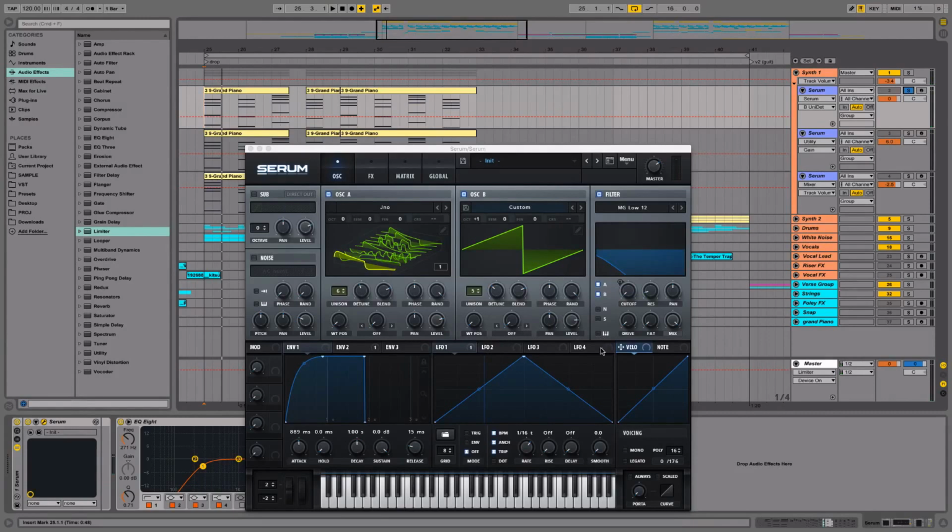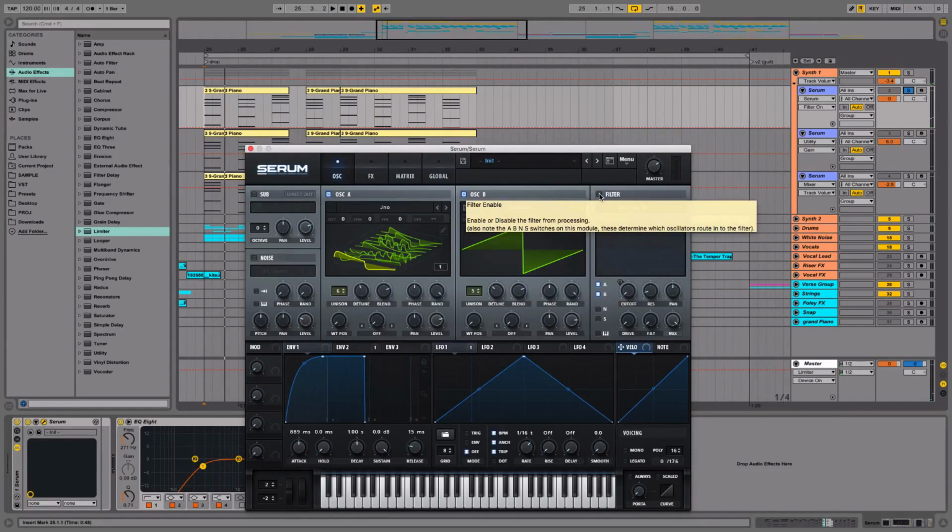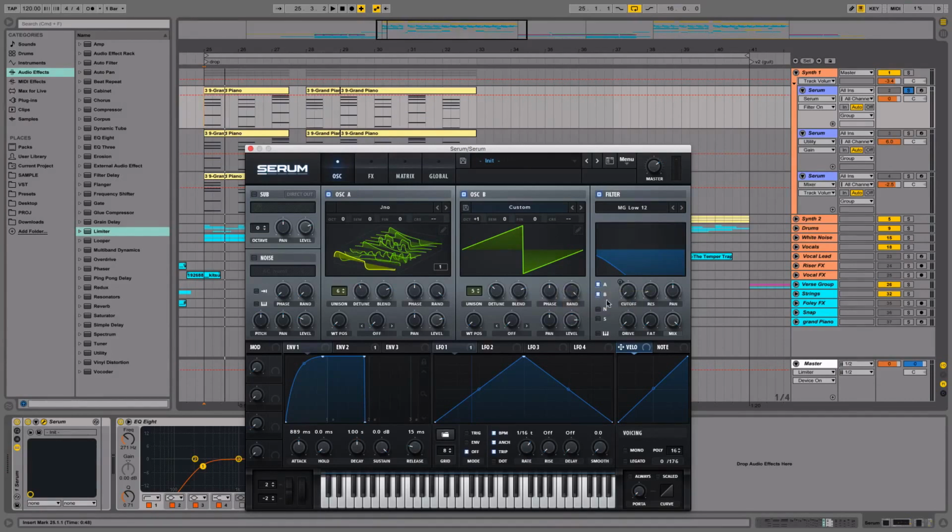Alright, and on top of this, let me quickly turn off this filter. So without this filter it will sound like this. And then I turned on a low pass filter, MG Low 12, and both of these wavetables are going through the filter by clicking both of these buttons, and then I put an LFO on the cutoff of the filter, just the first basic shape, and I set the rate of the LFO1 to 1/16 T. That means it's with the triple settings on. So it's playing in triplets, 1 2 3 1 2 3 instead of 1 2 3 and 4.